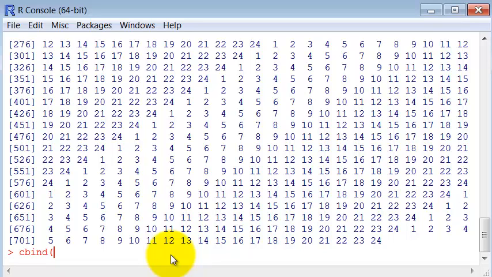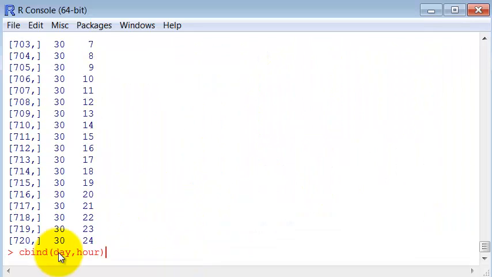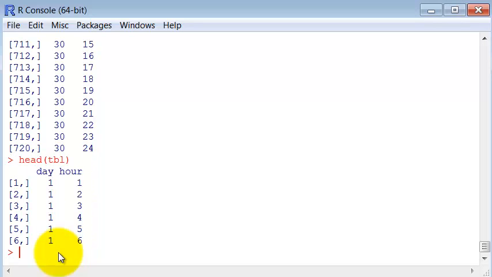So I created a vector called day, and I created a vector called hour, and so I will bind them together in a table form. However, we showed this result but didn't store it anywhere, so I need to make it equal to table. So I'm creating my table. Table is just the name of the variable, could be anything. Let's put tbl here, just to not confuse. So now tbl contains the day and the hour that we created.